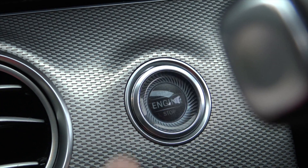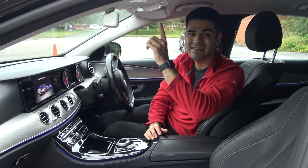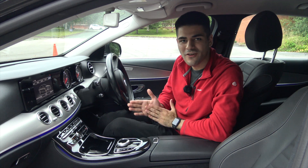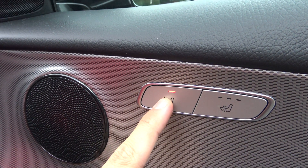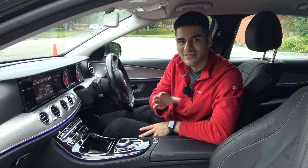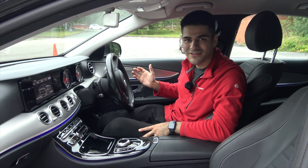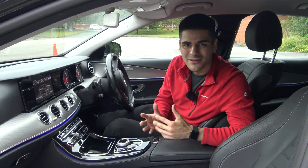I've noticed that when the engine start-stop button lights up, it's got this super futuristic turbine design too. I love these interior lights when they light up — it looks like something out of a Hollywood movie star's dressing room. It's very plush. On the Mercedes seat controls on the driver's side, there's a button with the letter L on it with a seat. If you press that, it should allow you to control the seat on the left. However, this car has manually adjustable seats, so I have no idea what that button does. Can someone explain it in the comments section below?